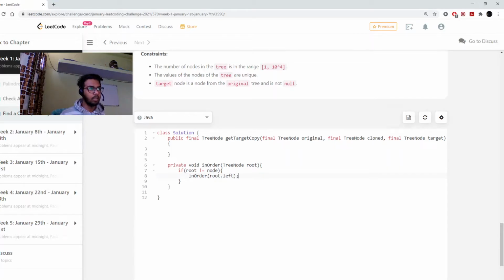Then we need to do something. Then we call inorder for its right element, root dot right, and that is pretty much it. Now let's come back to our original problem.